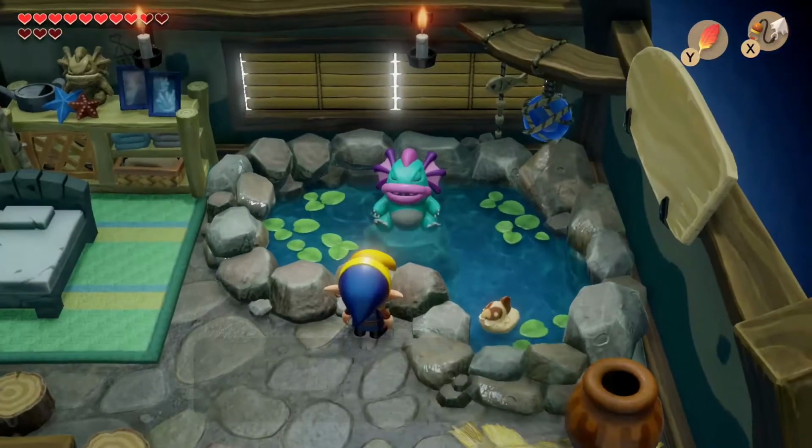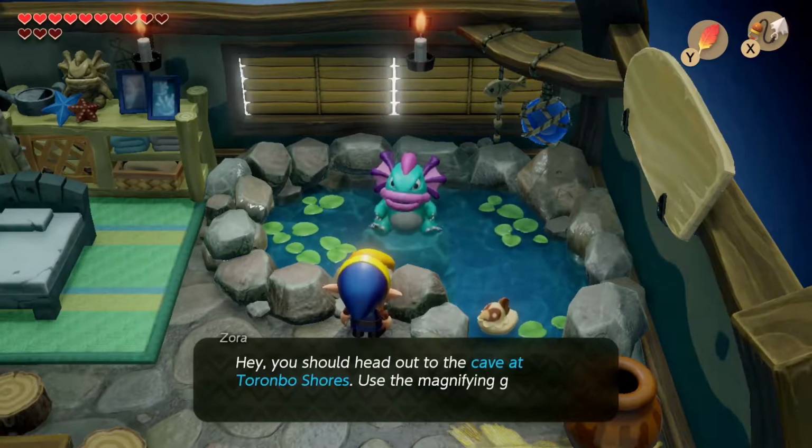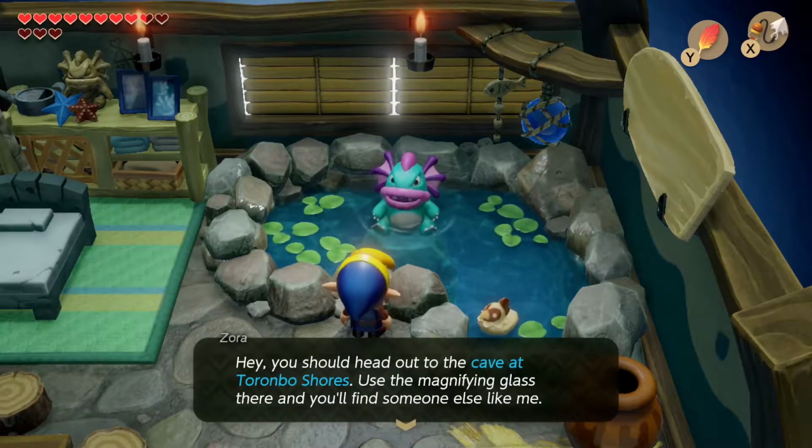A promise is a promise, okay? Hey, you should head out to the cave at Tenoble Shores. Use the magnifying glass there and you'll find something else like me.